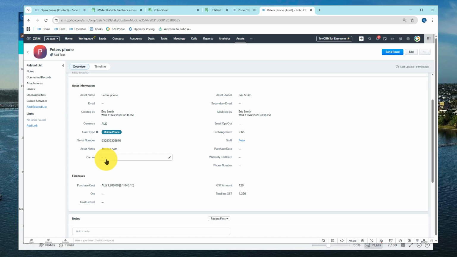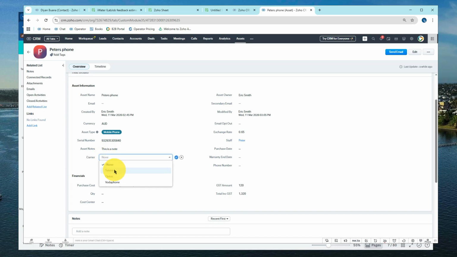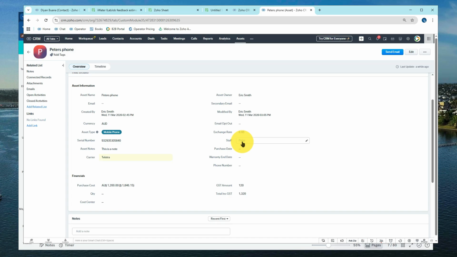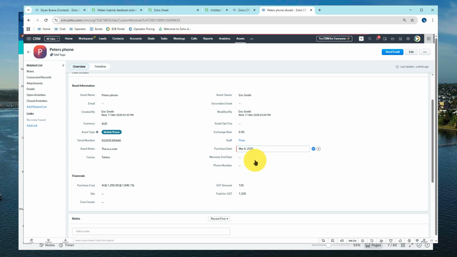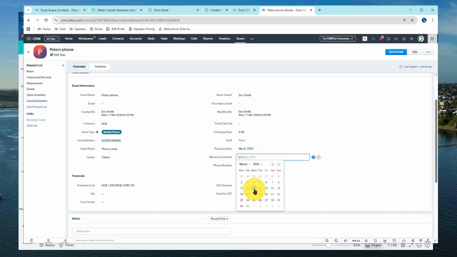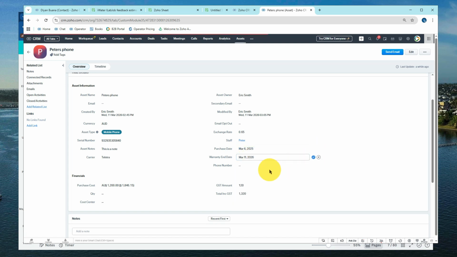I'm going to select the carrier, Telstra. The purchase date was this time, say, last year. The warranty end date, say it's today. The phone number itself.